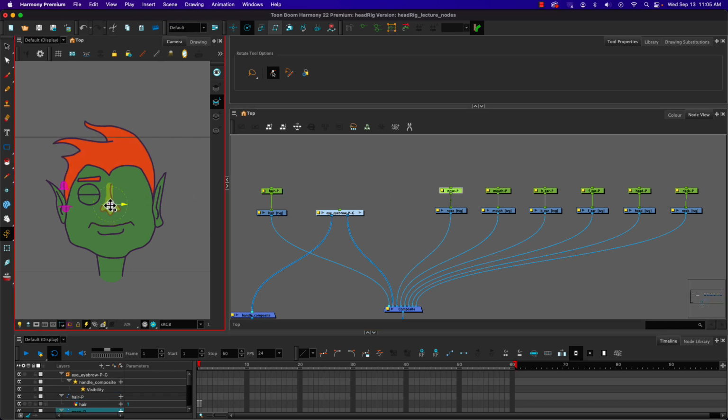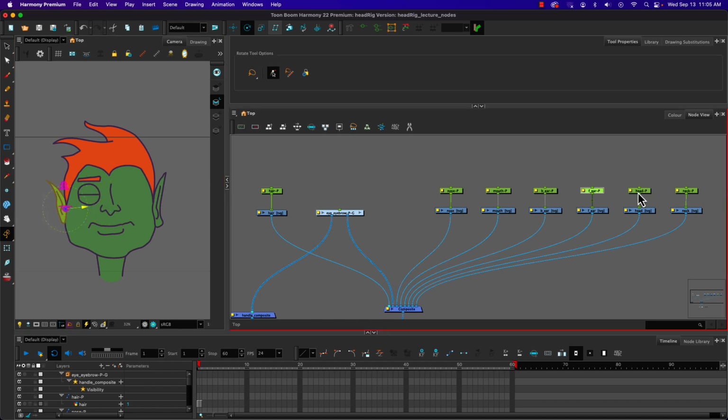Now with the nose, I'm just going to put it more at the base of the nose there, and the mouth, put in the mouth. Now currently the mouth is just a single drawing. We don't have multiple drawings. We haven't separated it into lips and teeth and things like that. But really doing that is very much like working with the eye, where we have a simple shape that we're working with.